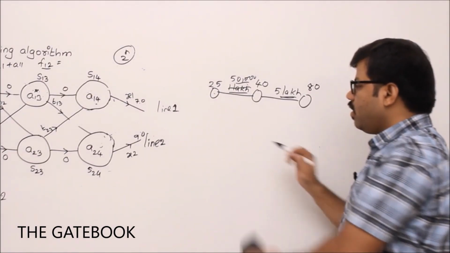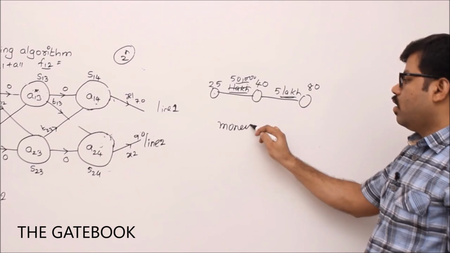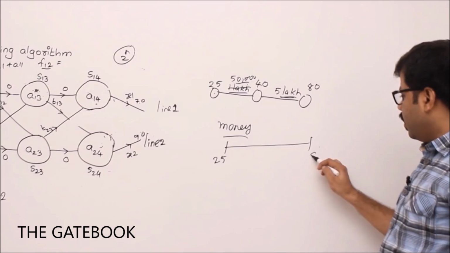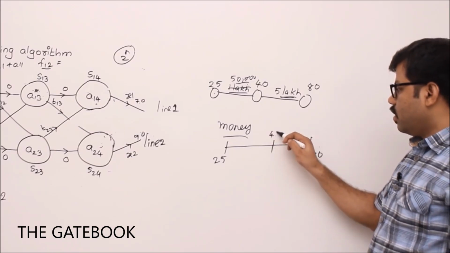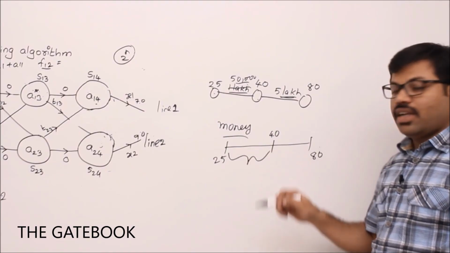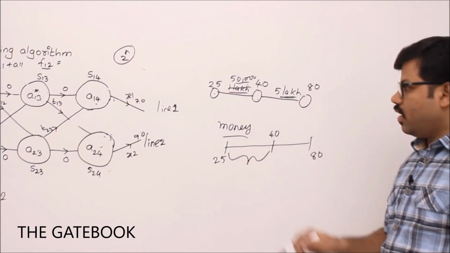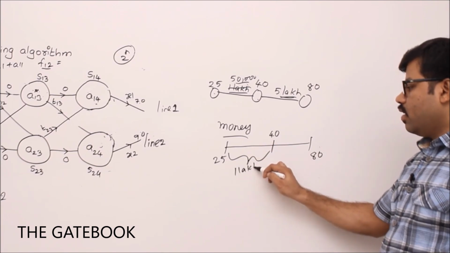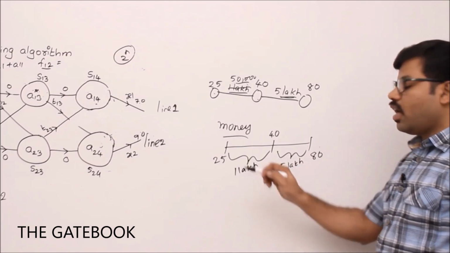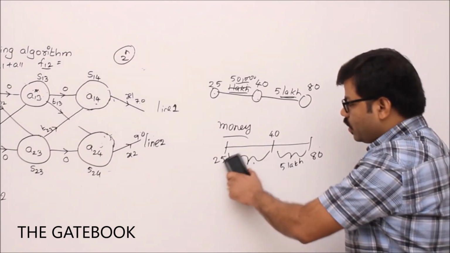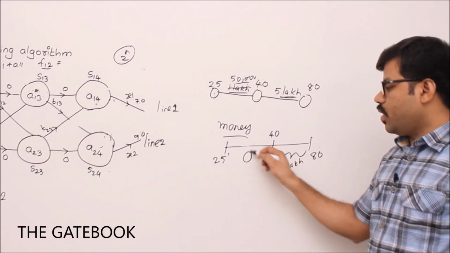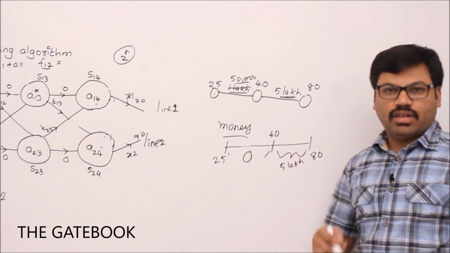You are optimizing money here, correct? So you want to optimize your money from your age of 25 years to 80 years. So there is, let's say, a middle point called 40. Then from age 25 to 40 also we have to earn in the best way. That's why we have to earn 1 lakh. Then from 40 years to 80 years you have to earn in the best way, then 5 lakhs. Then only the overall will become best. Rather than that, if you waste your time from 25 to 40 and don't earn anything, let's say 0 rupees, then overall you can't make the highest.